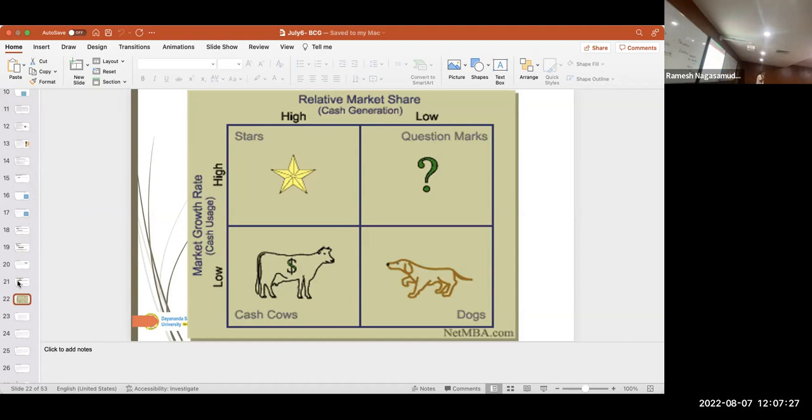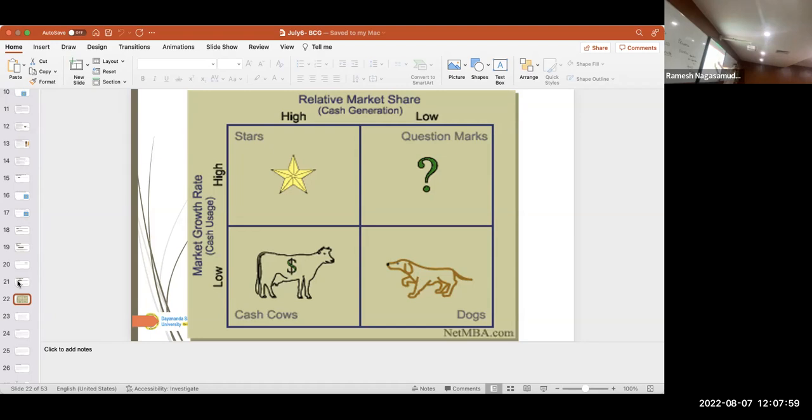Now, just because Swiggy is doing very well, we have another company, what is that upcoming delivery company? New one, Zepto. So Swiggy says, wow, it's a great company. Zepto is a small startup company. They go and want to enter the market. When they enter, what is their share of the market? Low. But how is the market performing? Market is performing high. But should they continue to be in that market or should they get out of that market? Don't know.